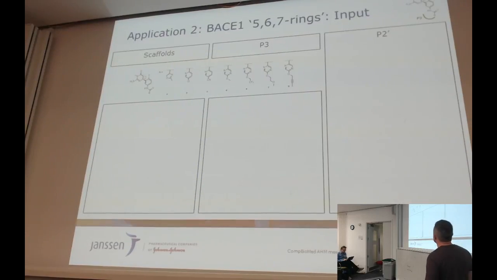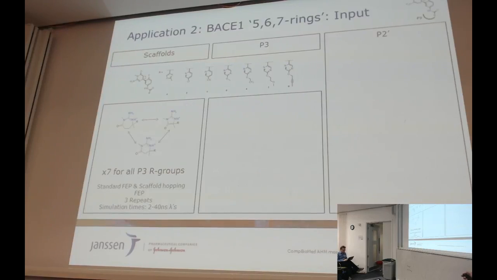So we synthesize these molecules with three different scaffolds with seven different R groups, 21 compounds. We use this set to define the scaffold perturbations. So we can use the same R group and just change the scaffold, and we're doing it seven times. And then in this case, we're going to do the P3 pocket. We're going to keep the same scaffold, but we're going to do the perturbation between the seven different R groups, and we're going to do that three times for each scaffold.